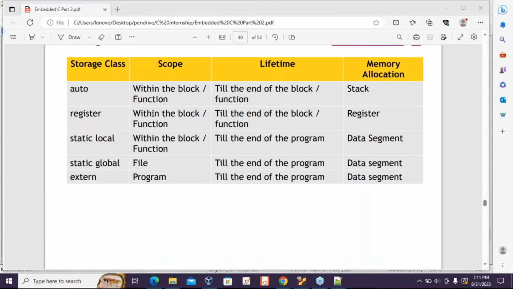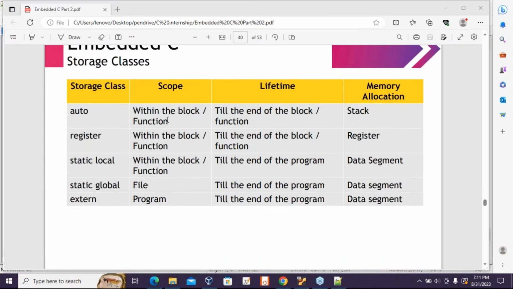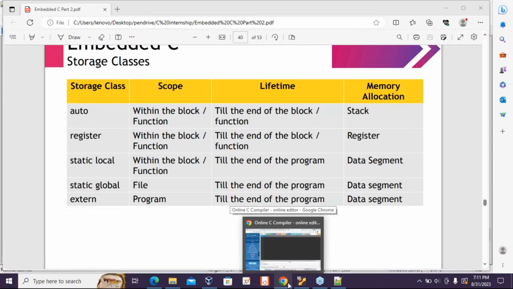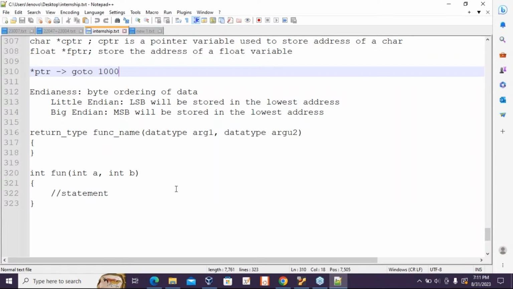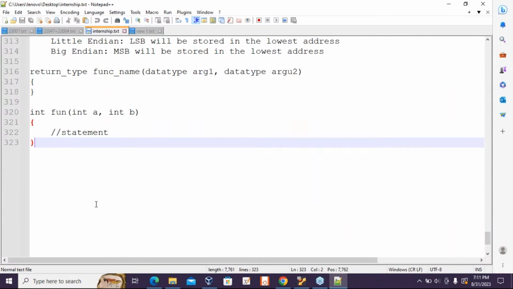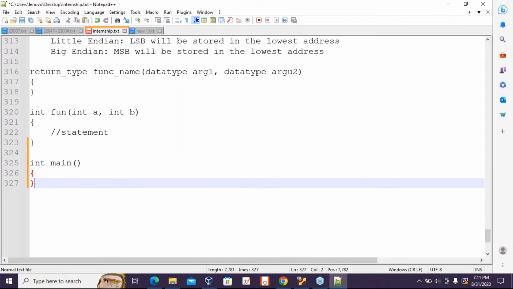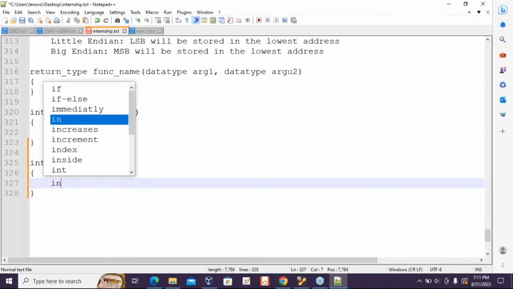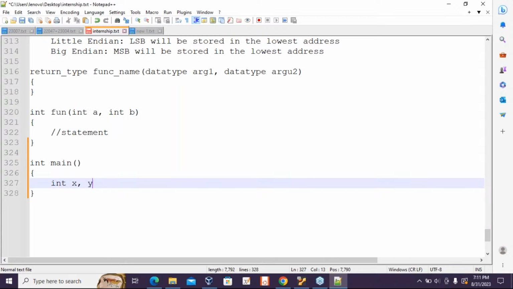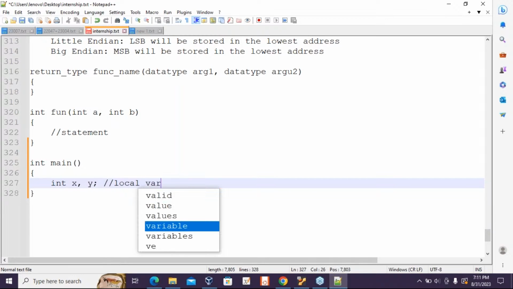We have got different types of variables. Remember one thing: whenever you declare a variable inside a function, it doesn't matter whether it is in the main function or in a user defined function. Let's say I take a main function. Inside it, if I declare variables like int x, y, they are considered local variables.